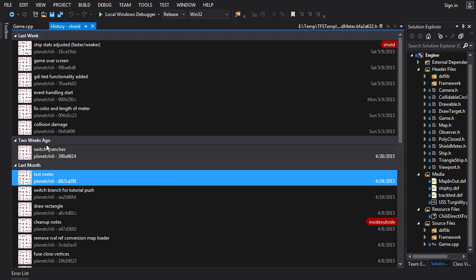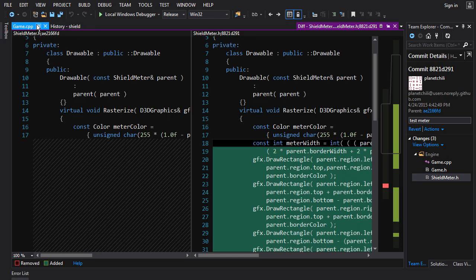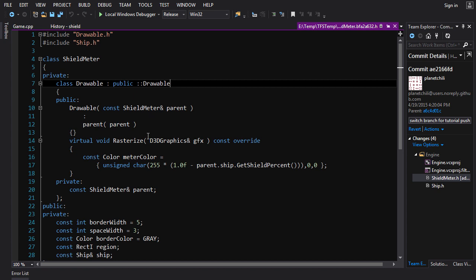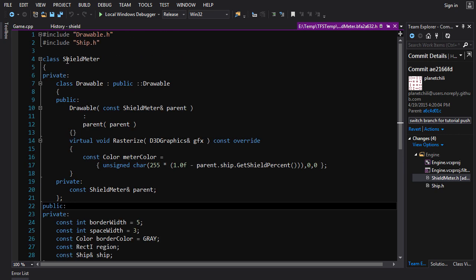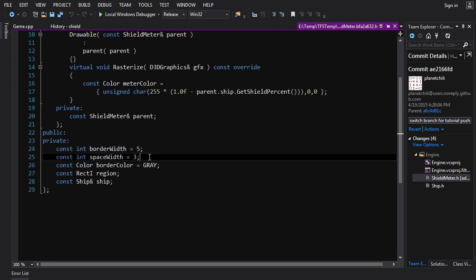So let's see here. This test meter commit is where I finished the code for the meter. Wait, I didn't actually talk about it too much. Let me go back here and talk a little bit about it. The shield meter has a drawable object inside of it, and the rasterize function does all the drawing of the meter. The shield meter itself maintains a reference to the ship to get the information about the shield. It maintains a rectangle to get the information about the region, which is the size and location of the meter. Then it has the color of the border, the width of the border, and the spacing between the border and the actual meter itself.